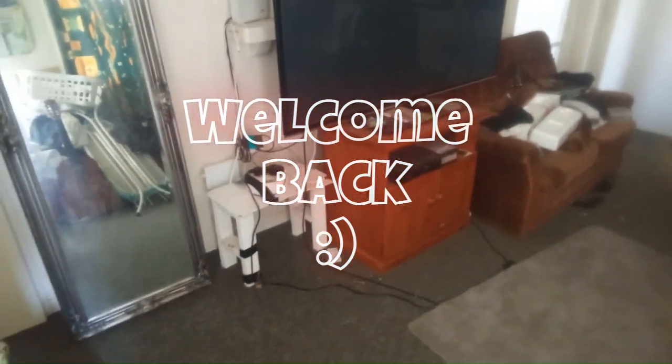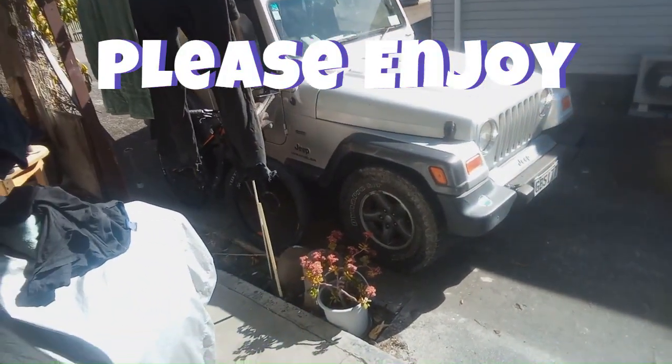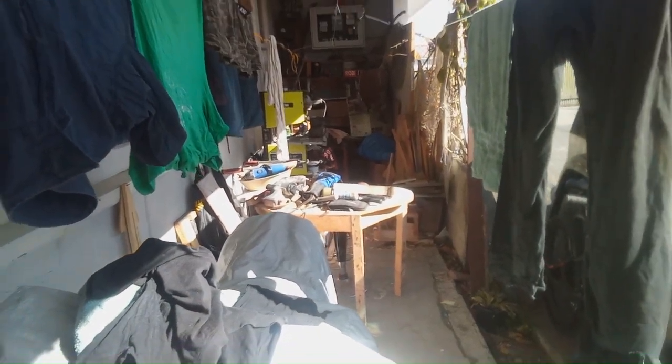So yeah, here we are another day, and it's beautiful out there. I've done some work and made some adjustments and some fine tuning on my tablet cage.